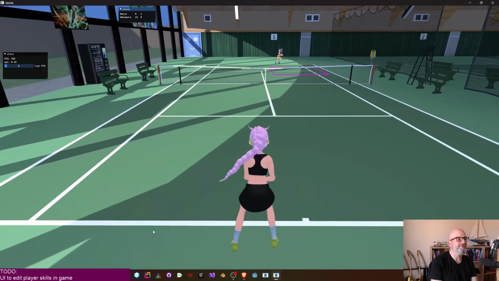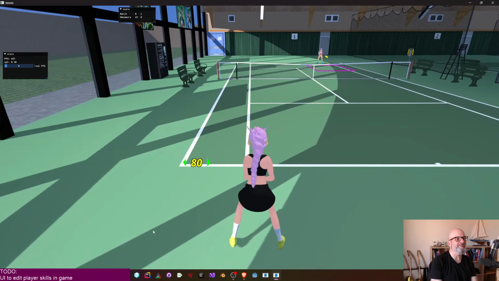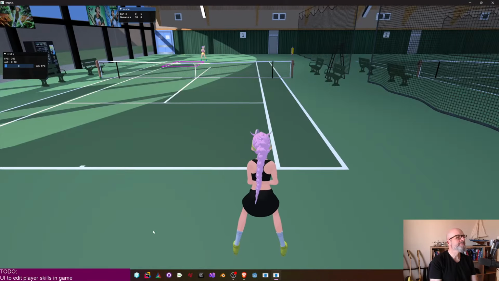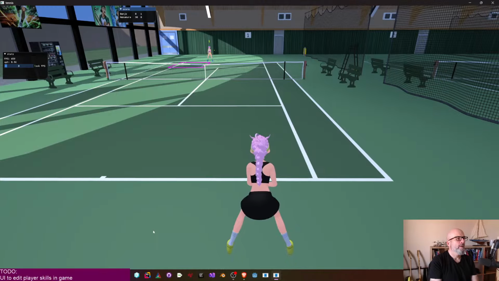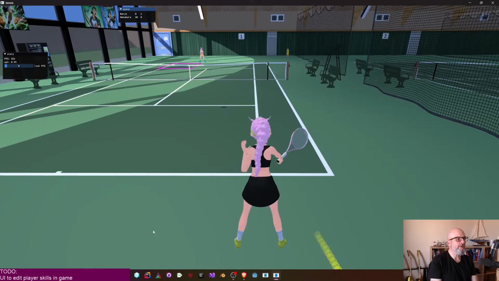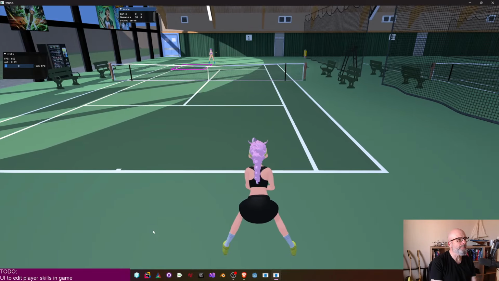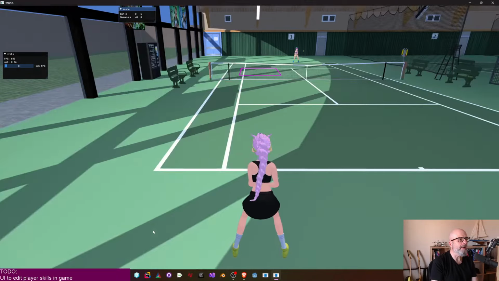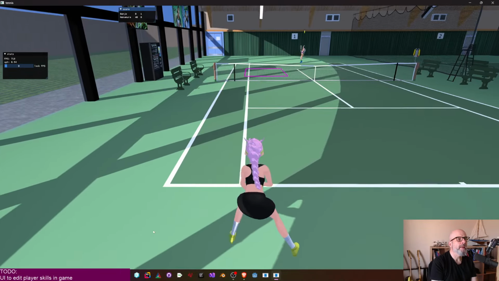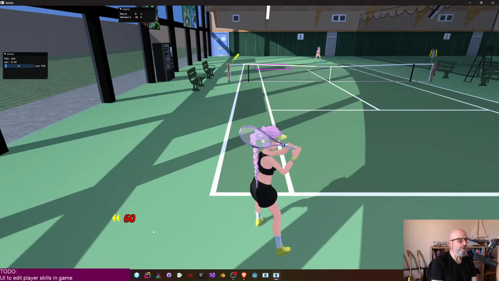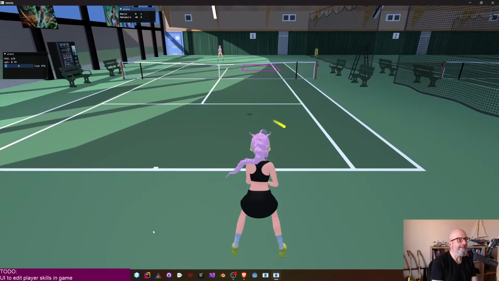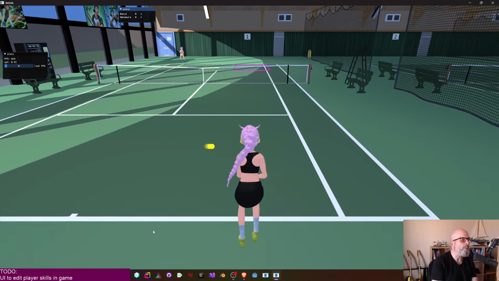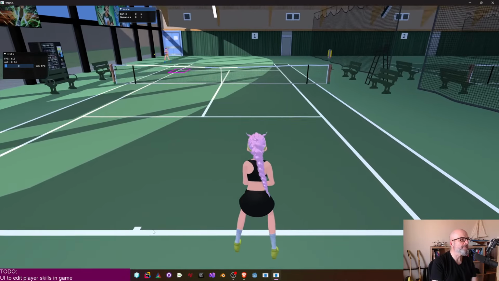Wrong position. I wanted to go for it. So in theory, these two characters are pretty balanced when it comes to skills, but the AI is maxed out on my opponent, so I'm getting killed basically. Not really, like 1-1. So okay, let's keep going.